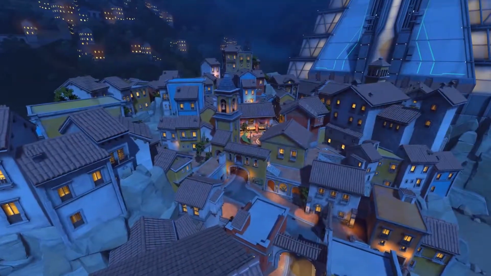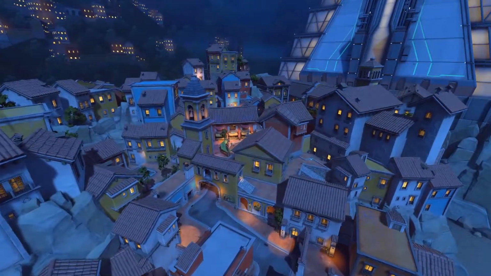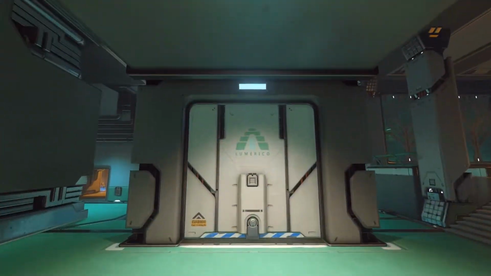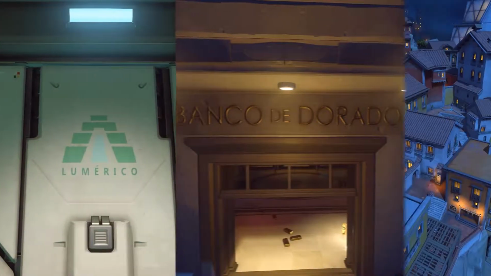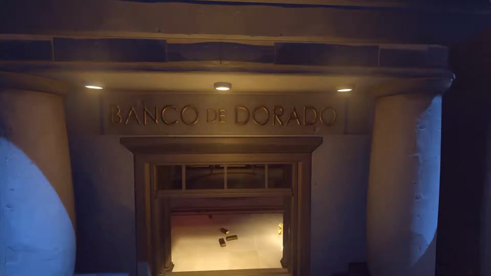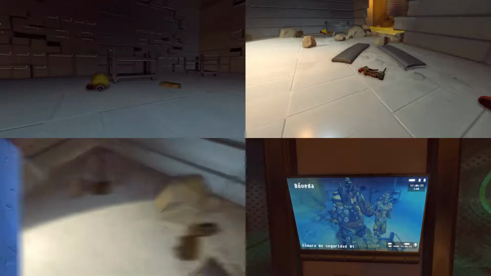Lastly, Dorado is supposed to hold Festival de la Luz to celebrate the end of the Omnic Crisis, and the buildings on the map include an electricity company called Lumerico, Dorado Bank, and ordinary houses. First, apart from the mission, you can see that Dorado Bank has already been robbed by Junkrat and Roadhog.